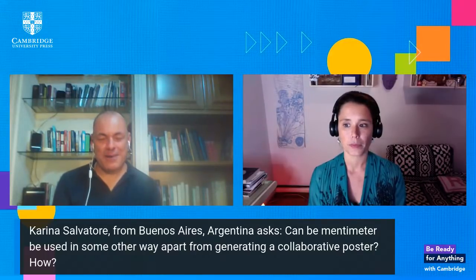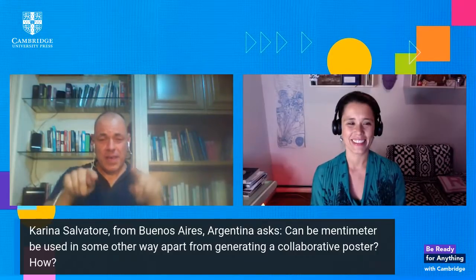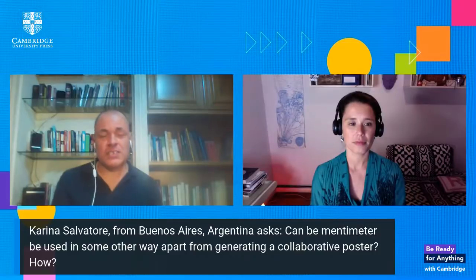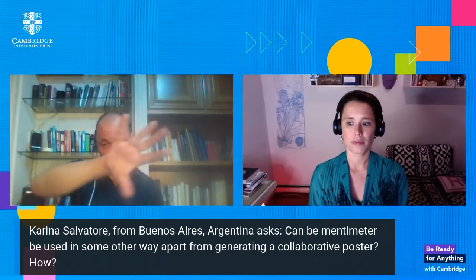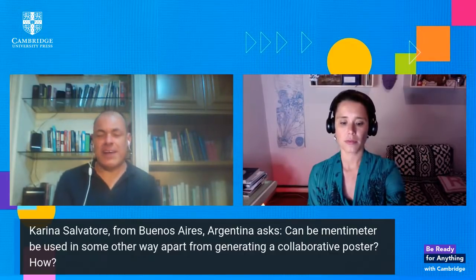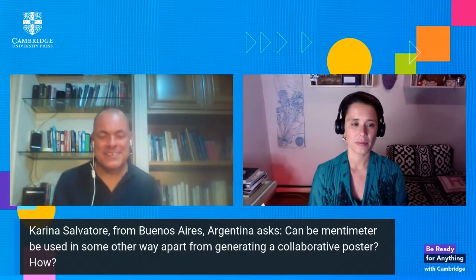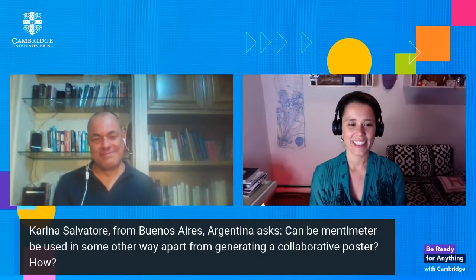Without being able to show you how it works and without wanting to advertise it, it can. It has different options. You can do graphs with different heights. There's various functions. Another one is for polls where you agree and disagree. It shows a wave, so whether it's more towards agree or more towards disagree for a group of people. There's a whole range of functionality, and I tried out lots of different things with my students. I think they got a little bit overwhelmed in the end. They said, you love Mentimeter, and I did, but there's lots you can do with it.